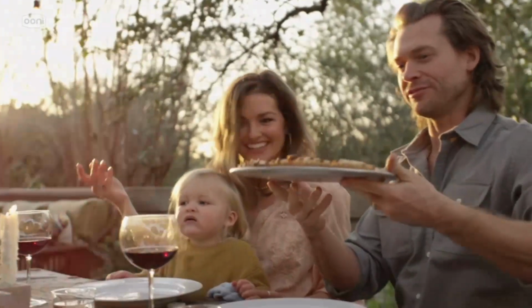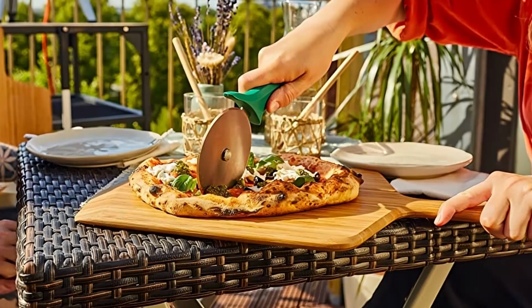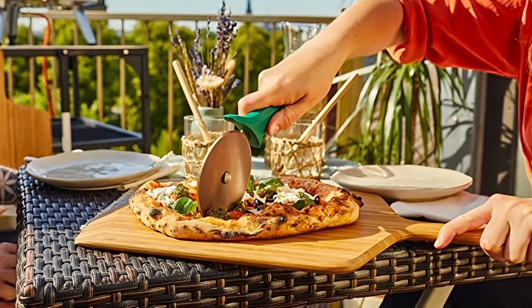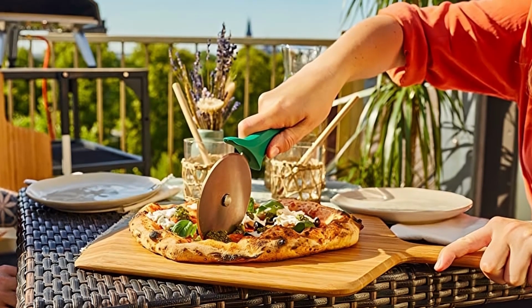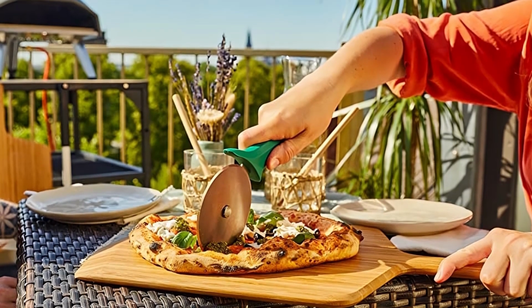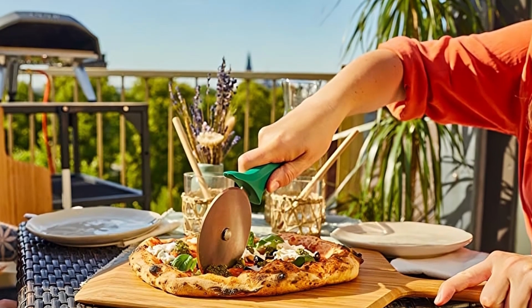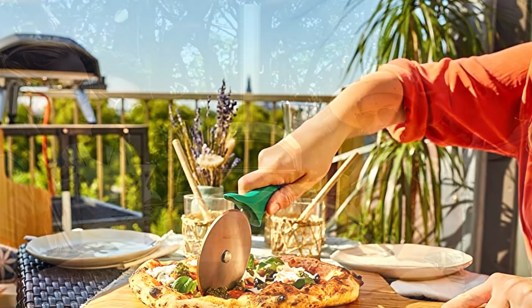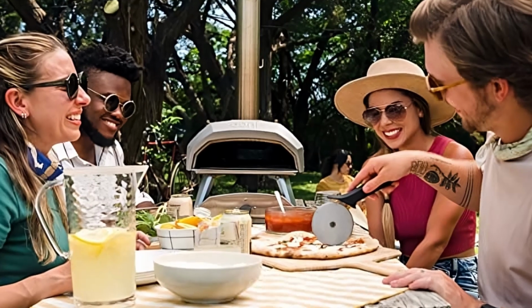results. Whether you're hosting a backyard party or going on a camping trip, the Ooni Karu 16 is the perfect companion. It weighs just 26.4 pounds, 12 kilograms, and comes with a carry cover, making it easy to transport. The oven's sturdy construction ensures durability, so you can enjoy cooking delicious pizzas for years to come. It's a true investment for any outdoor cooking enthusiast.